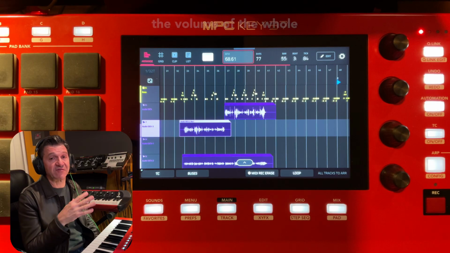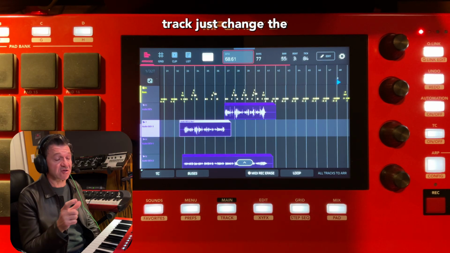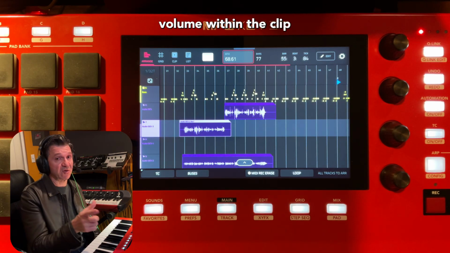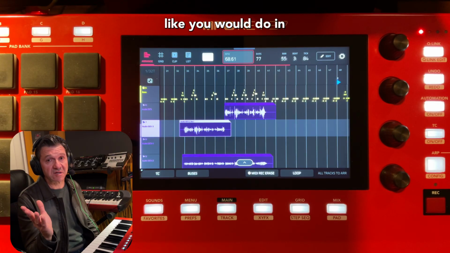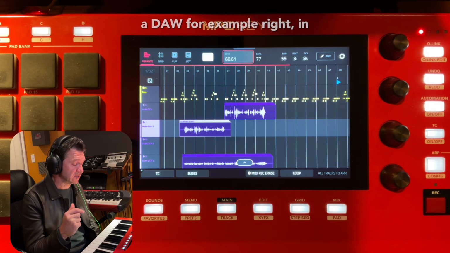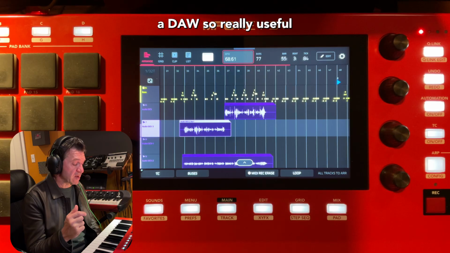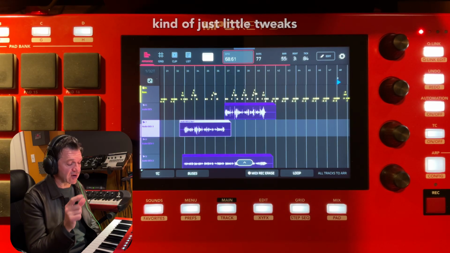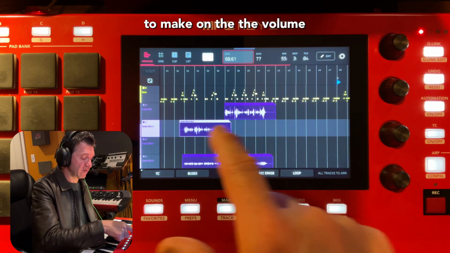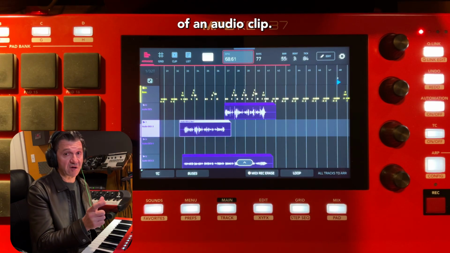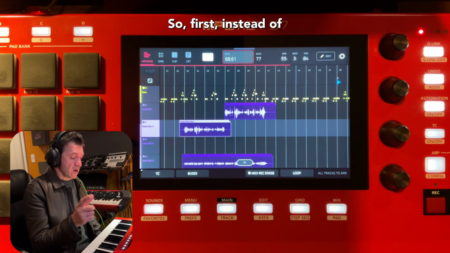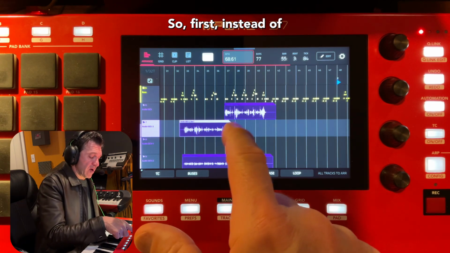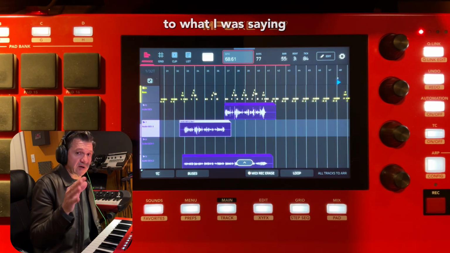So we don't have to change the volume of the whole track. Just change the volume within the clip, like you would do in a DAW, for example. Really useful to do when you have just little tweaks to make on the volume of an audio clip.